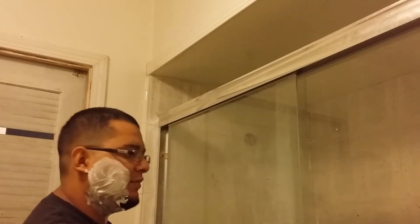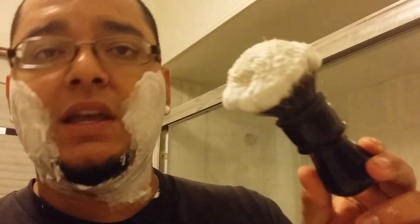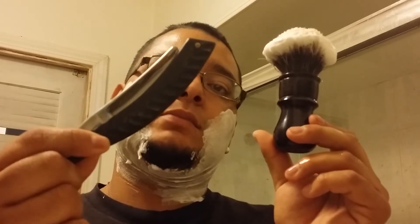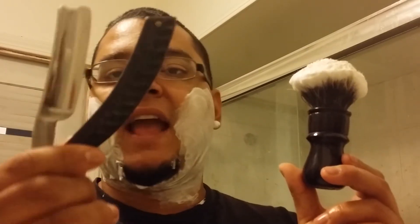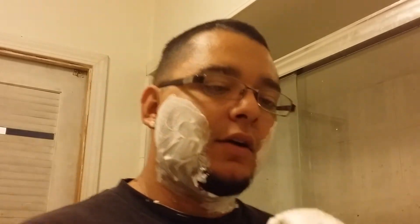Tons of lather on the brush. I'm still pretty much exclusively using the Nathan Clark custom brush. I love this brush - the reason I had it made is it's walnut, dyed black. I wanted this to be the signature handle to go with what I call my signature razor - my wedding straight razor with the prehistoric scales. It's my absolute favorite razor, hands down. It's beautiful - it was my birthday gift from my wife last year and it's just amazing work. So I had this handle dyed black so they kind of go hand in hand.